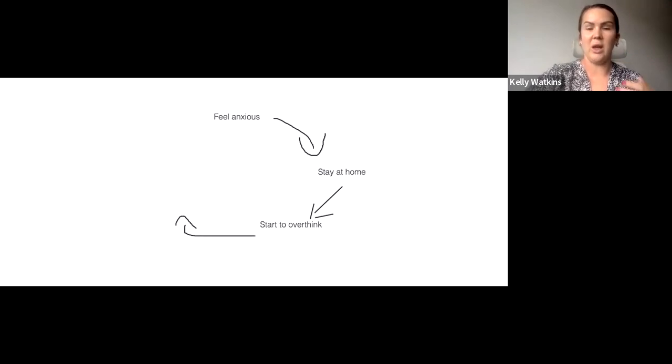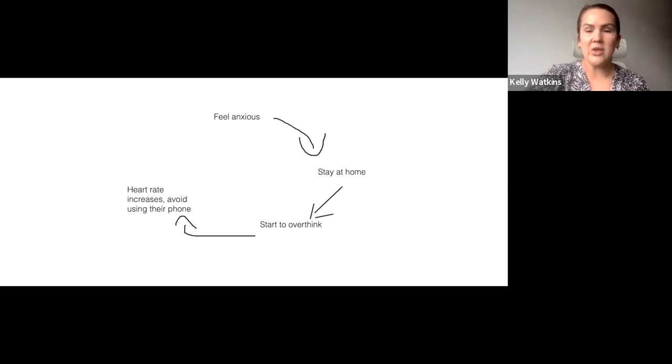So you're looking at, okay, you've got the cognitive part there of starting to overthink. You've got the behavioural of staying at home. You've got the physiological of their heart rate, and then you've got another behaviour. You could put the avoiding, maybe using their phone. You could put the avoiding using their other phone in another part of this cycle, but I'm very aware I haven't got much room there.